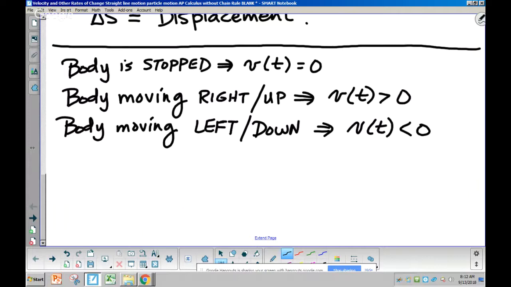And in calculus, this is how you're gonna justify your answer. If somebody were to ask you, find the intervals where the particle is moving right, you could say, well, the particle is moving right from -infinity to 2 since the velocity is greater than 0. That's how you're gonna justify your answer, okay? A body is slowing down.